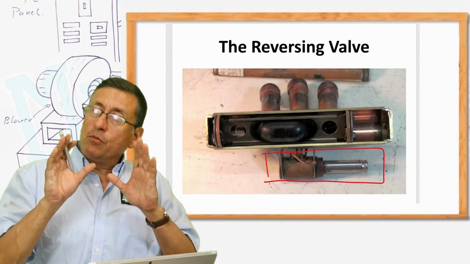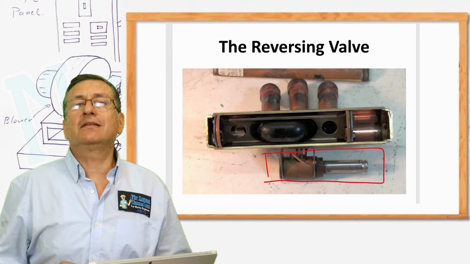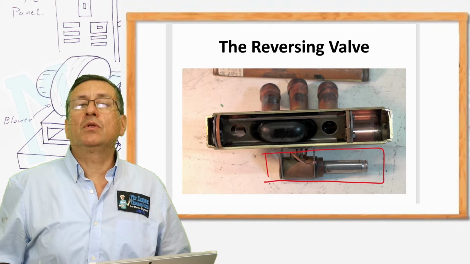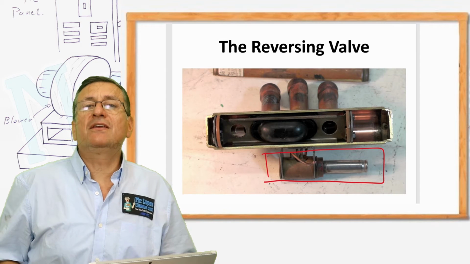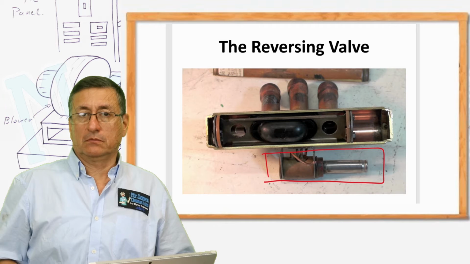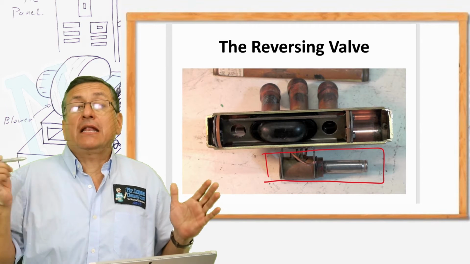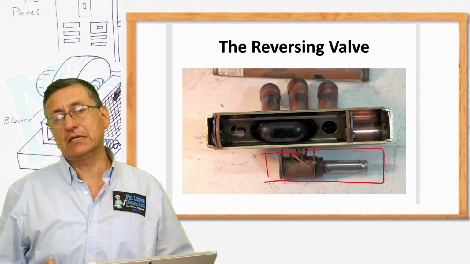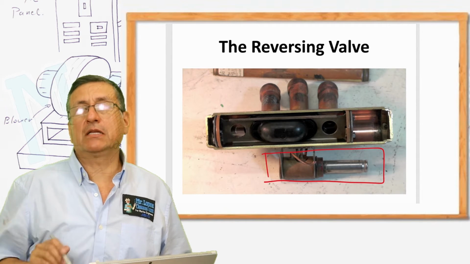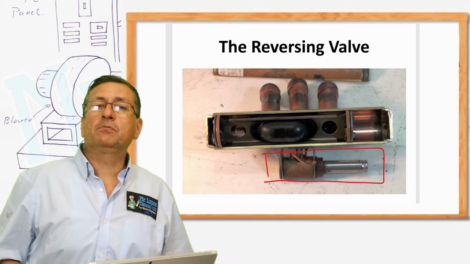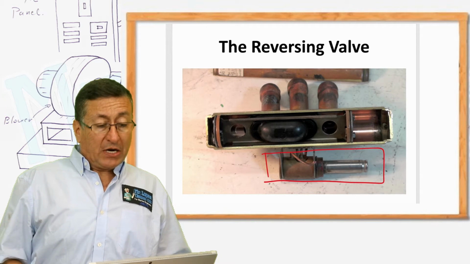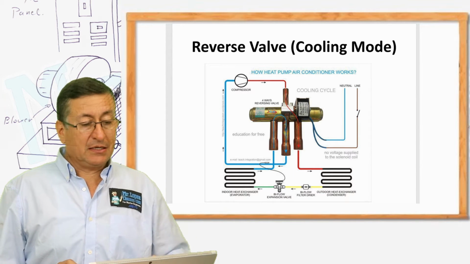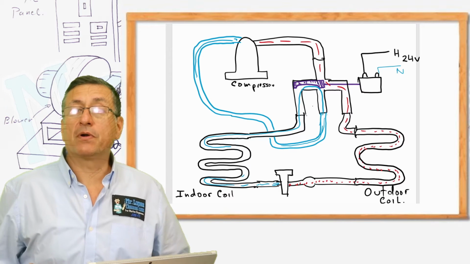All right? From the computer comes the signal to activate the solenoid of the reversing valve, set between 24 volts AC and 30 volts AC, AC power, right? This is an AC signal, this is an AC solenoid. You remember we studied solenoids in previous classes. It's a solenoid, but in this particular case, the coil is powered with AC power. All right, and now I am going to check it quickly. Exactly, this is the example that I prepared for you.